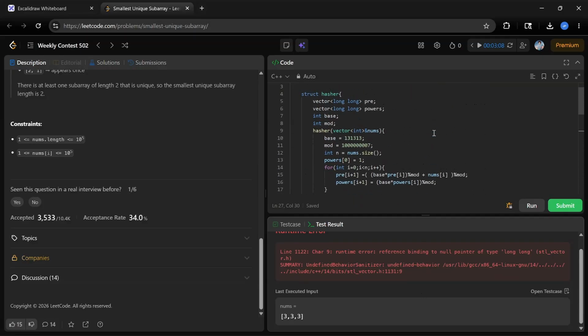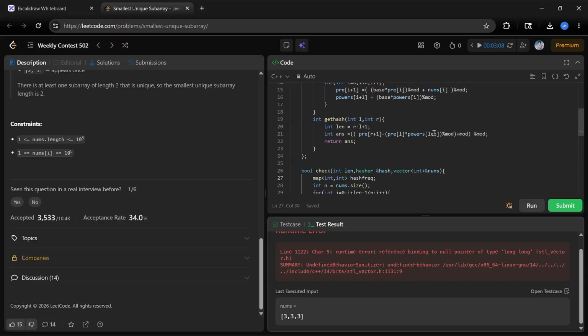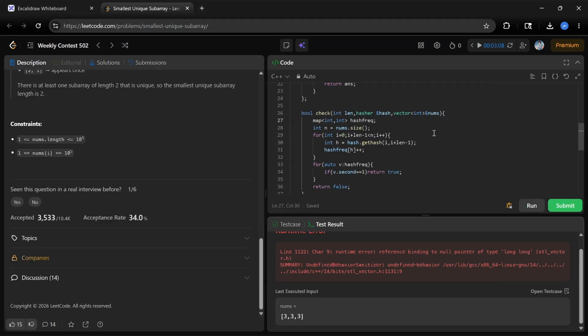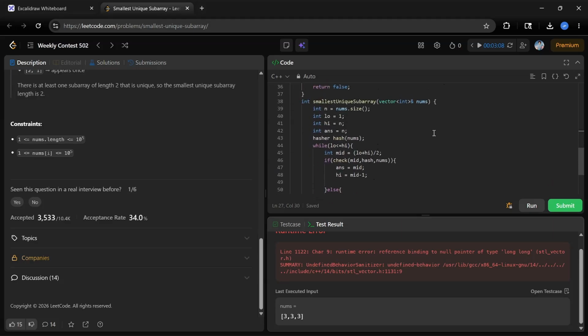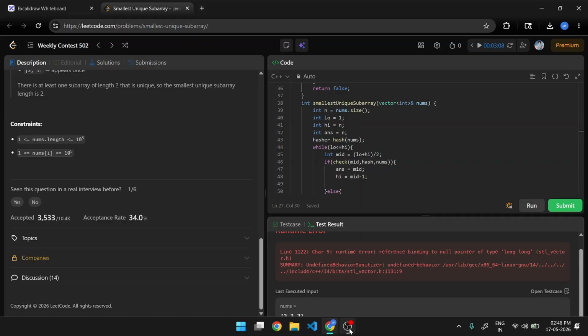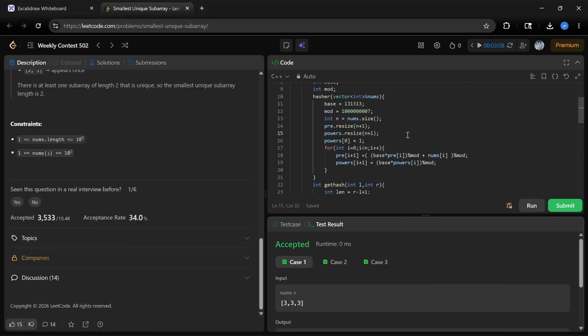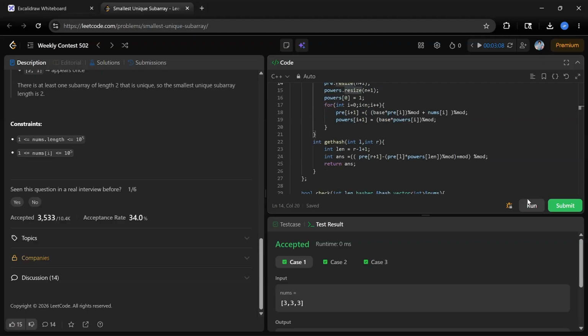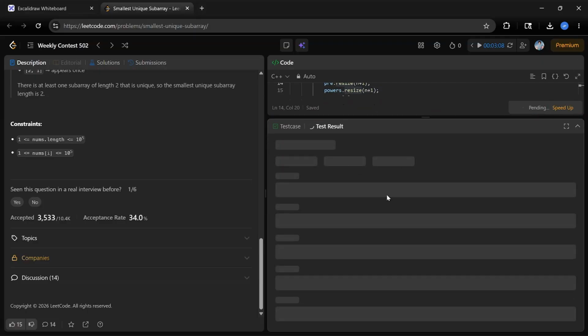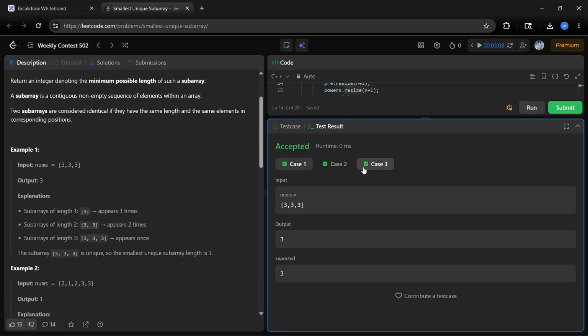There were some syntax and compile errors. What mistake I was making was I was not resizing the prefix and powers arrays. That's why we were getting out of bounds access. After that I ran the program. It ran for the example test cases.